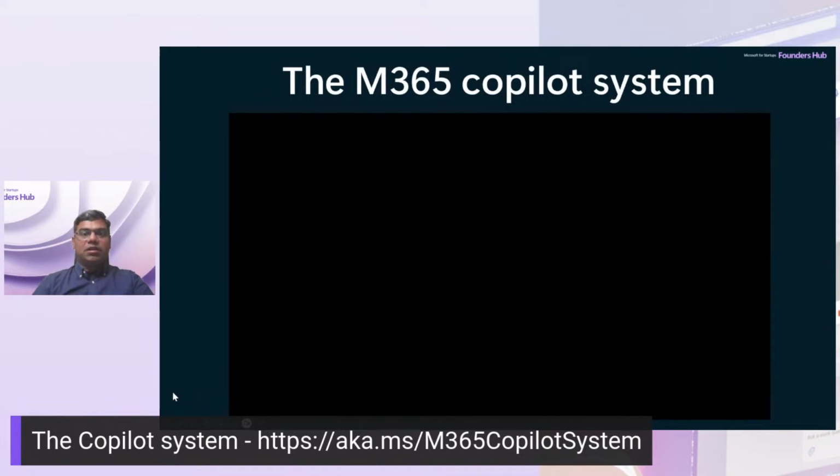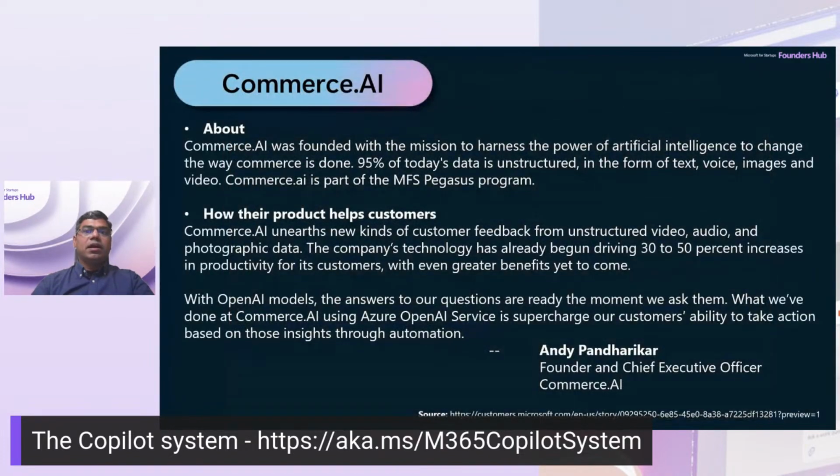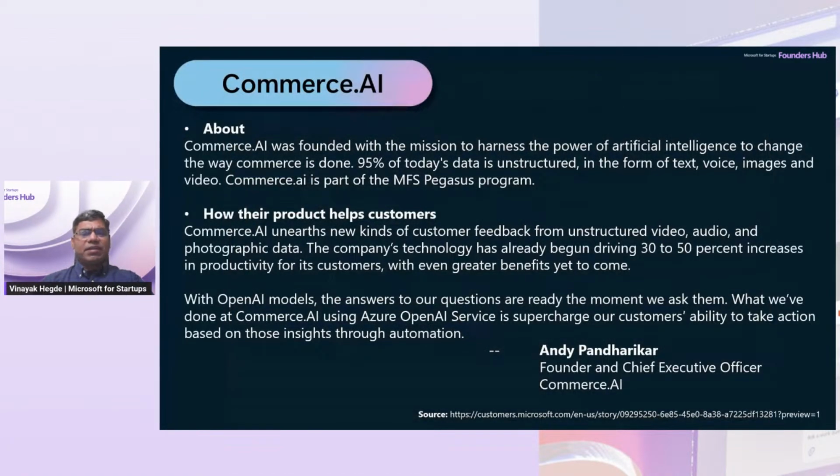Other than the things that I've told you, I think the keywords that are important in this is that it's a very iterative process, right? It's very unlike what we have done before. You generate something and see if it works for you. If not, then you try it again. So it's a very iterative process. It's a very probabilistic process. So with that, I want to talk about a couple of use cases again that have been built by startups.